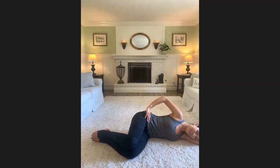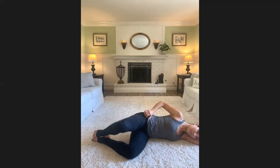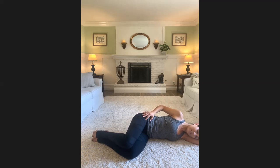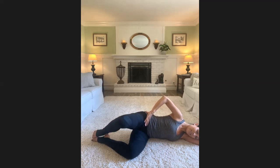Thanks. All right, so clamshell the top knee open and back down. Clamshell it open and back down. Keeping hips stacked again. Oh, still feeling that side butt working to lift the knee up. Ooh. 4, 3, 2, and 1.